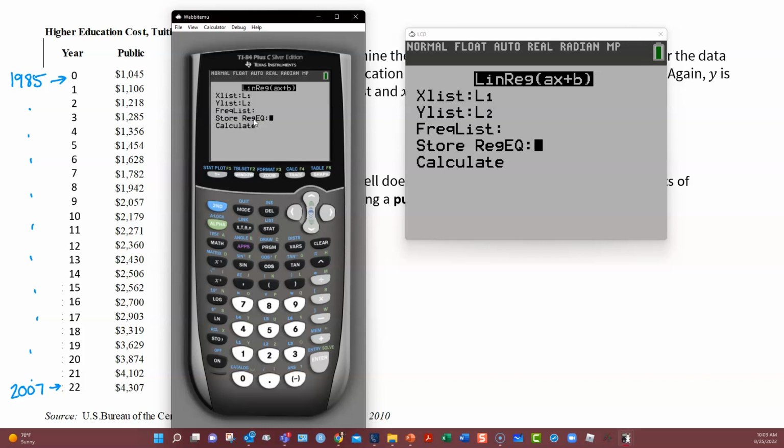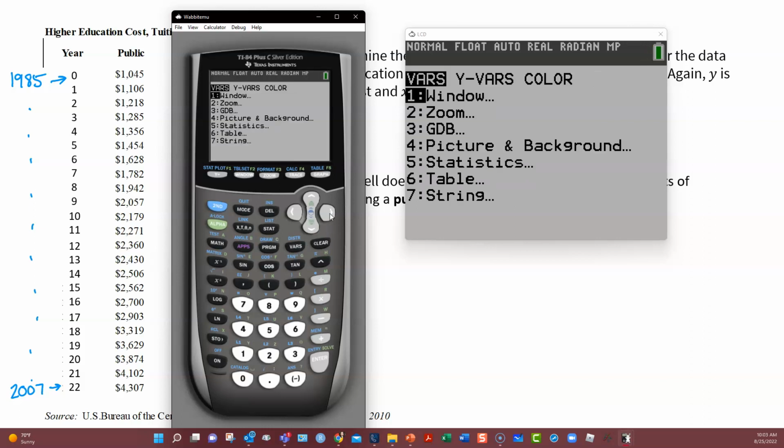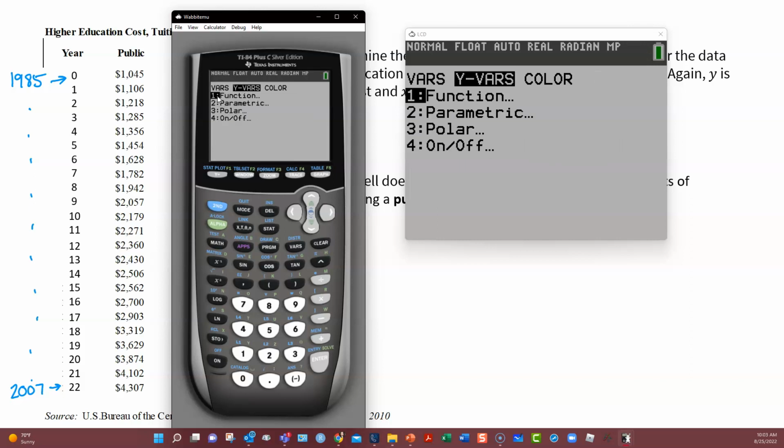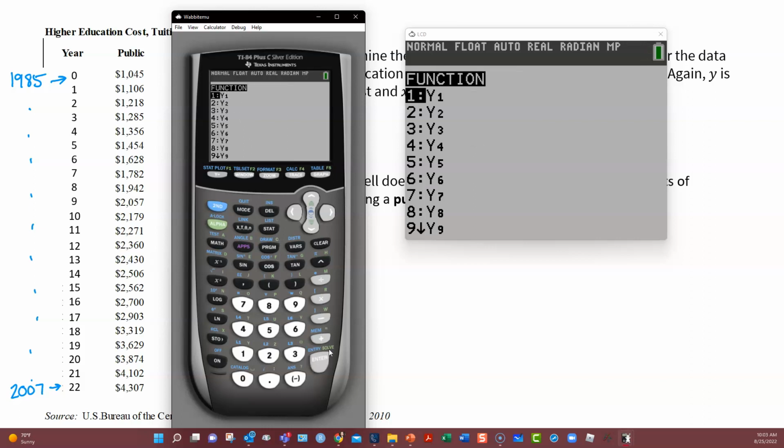Storing regression equation, I'm going to actually put something here. I'm going to go to the variables button, which is the VARS button down here. I'm going to go to Y variables. We work only with functions really in this course, so it's the first choice. And I'm going to choose Y1, which, if you notice, when you go to the graphing region, I'm just going to show before I do that. If I go to where I would enter in graphs and whatnot, Y1 and all these other things are what you would see here. So these coincide with these variables here that you could eventually graph on a graphing table.